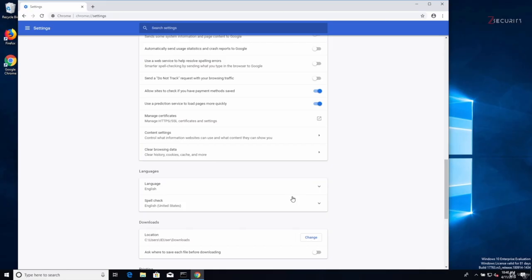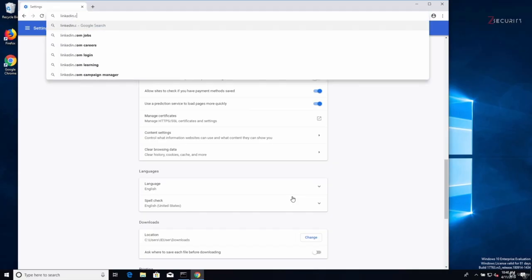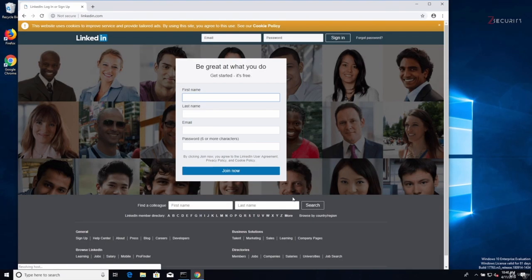And let's go ahead and go to a website that uses HTTPS. So a good example would be LinkedIn.com. And perfect. If you look here at the top, you'll see the website is loading over HTTP, not over HTTPS. Therefore, we'll be able to see anything the user enters in these boxes.